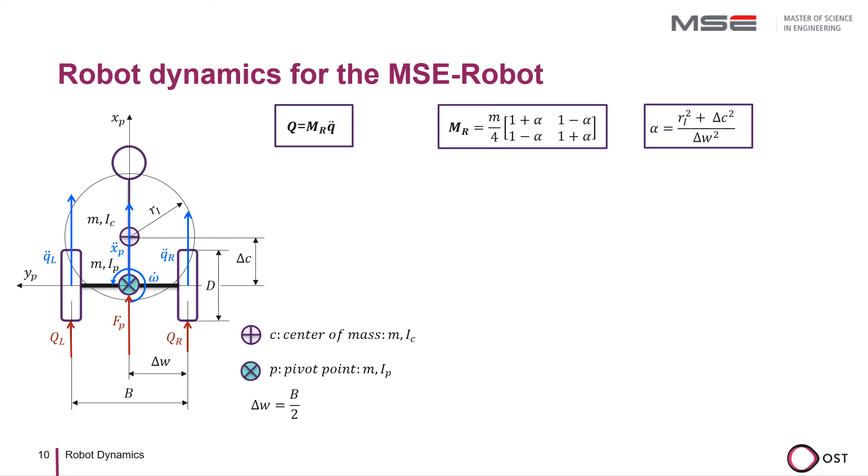Unfortunately, however, we have not yet taken the motor inertia into account, which could disturb our beautiful and elegant solution. We know that the reduced motor inertia is calculated by multiplying the motor's rotational moment of inertia by the gear ratio i squared. Since the gear ratio i is defined as the input speed divided by the output speed, the total gear ratio i from the gearbox of the drive is divided by the wheel radius, which is d half.